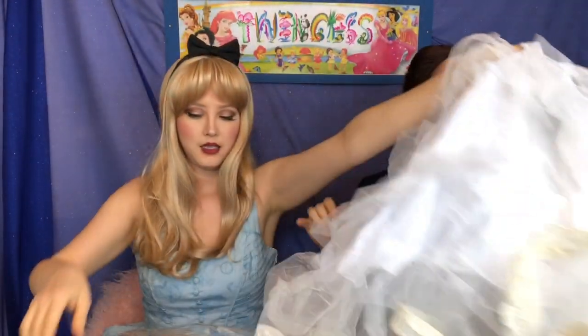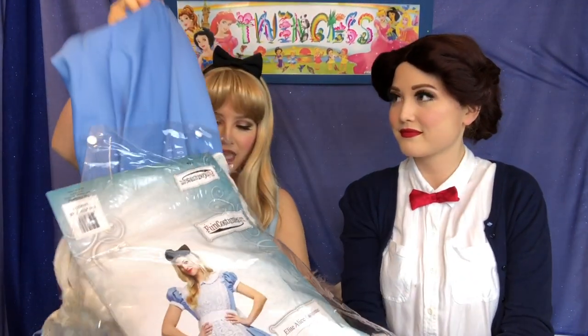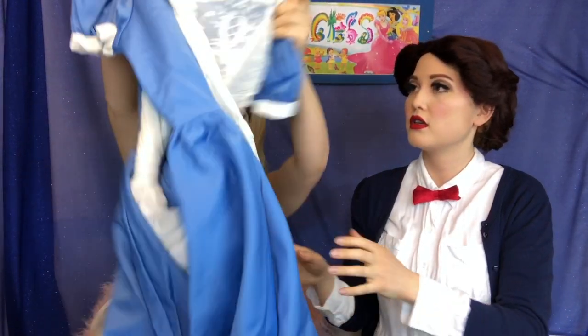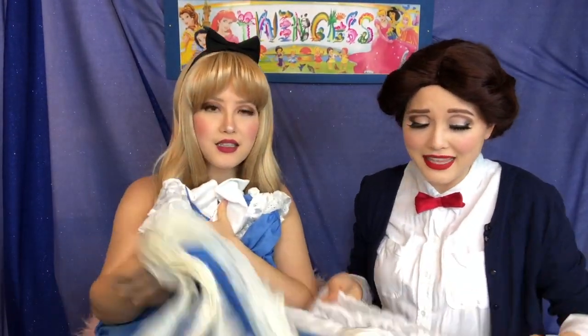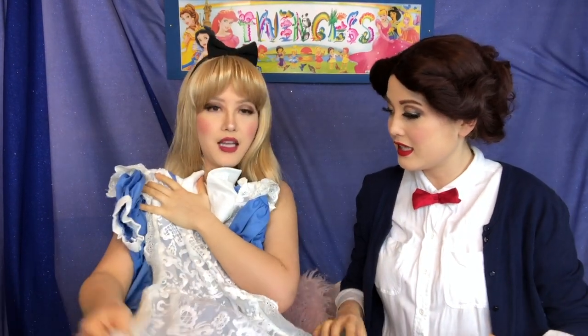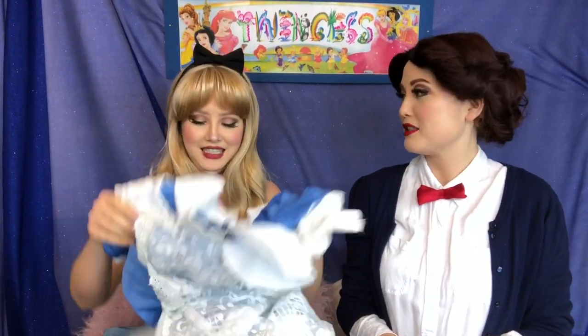I'm really excited to put this on. Alright, what else is in here? A blue dress. Oh, it has the apron attached — the apron is detachable. Look at this beautiful lace apron; it's such a pretty color, it looks like the Disney park color. I need some tea — we should spill some tea time with Alice and Mary! And she has the really cute bow in the back, and her bow here.